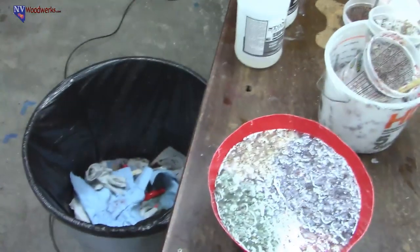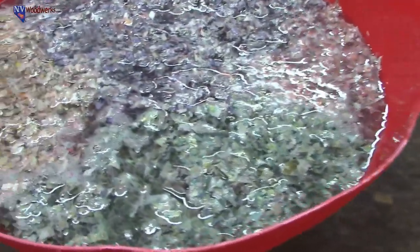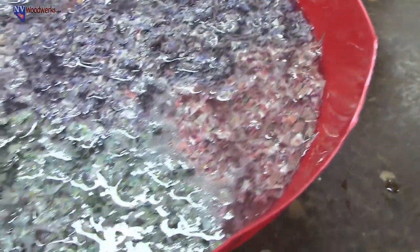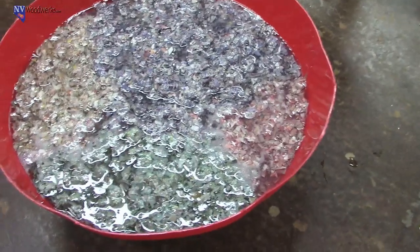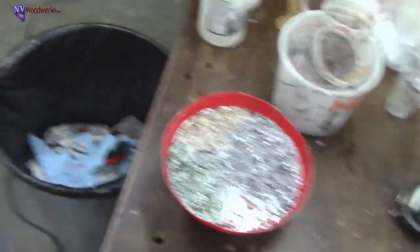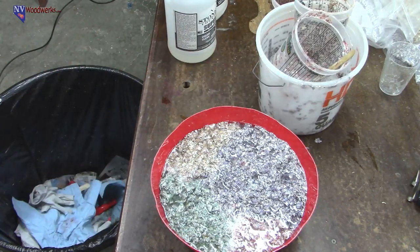I'm gonna get my gloves off real quick. I think I'm gonna just take this camera off and kind of pan it in here, handy cam style, so you guys can kind of see what's happening. Looks pretty good. So it's gonna collapse a little bit, because when you mix in a bunch of little shredded things like this, there's a bunch of air trapped in here. And so when we pressurize it, and even if we didn't pressurize it, that air would kind of settle out a little bit. You really want to pressurize something like shredded money though, because you're not going to get all the air out otherwise. The pressure pot will just flat collapse air bubbles. So it's going to actually remove the air. Whereas if you just left this the way it is, there's nowhere for it to go. So you're going to have a blank full of air, basically. Pressure pot will get rid of it.